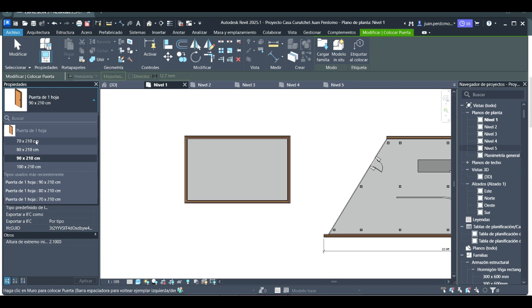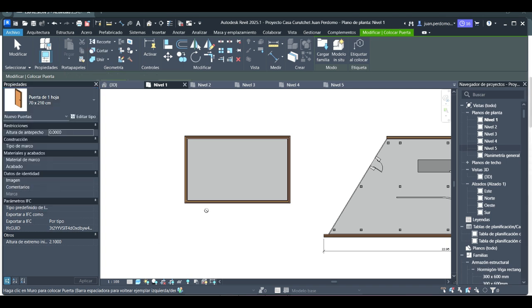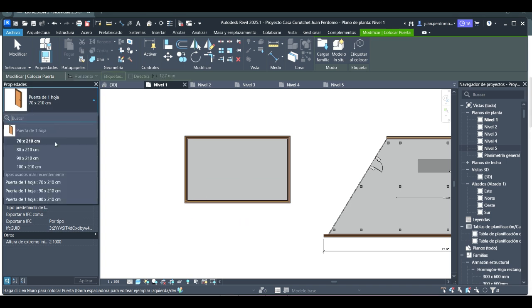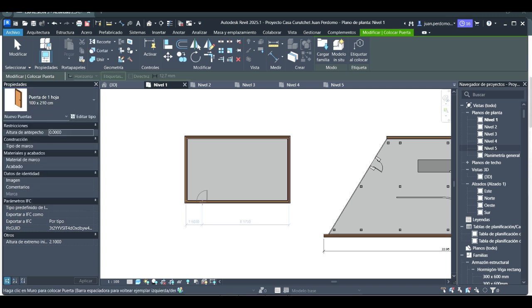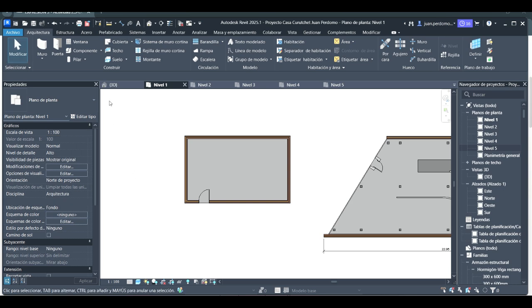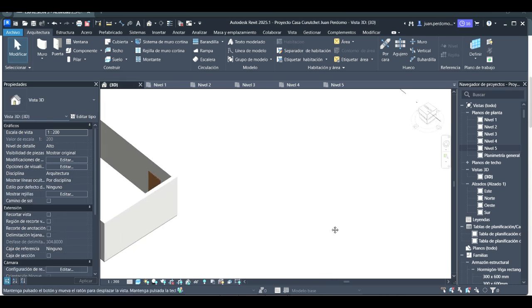For example, we are going to put 100 by 210 centimeters. 70 is really small. Here we have the first door, as you can see.